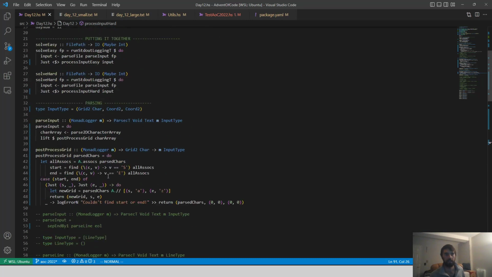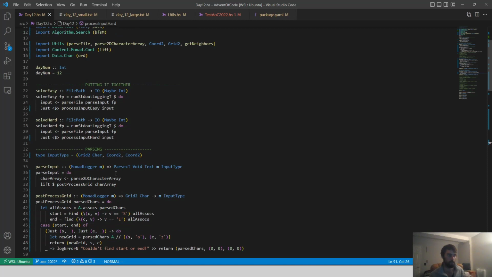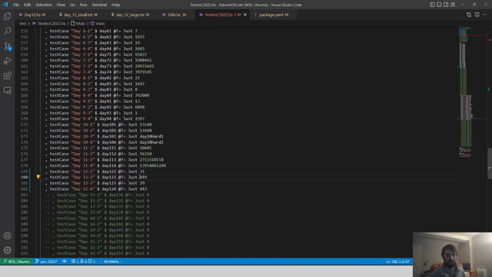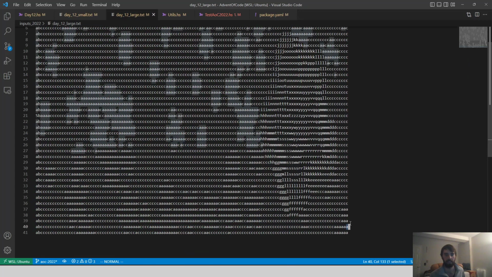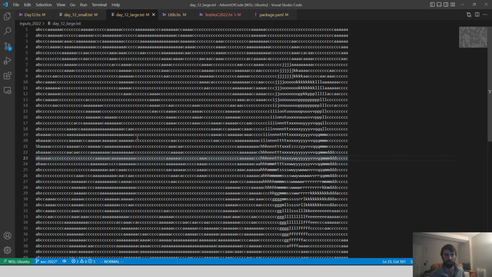It's actually very simple as long as you have the core parts of the 2D algorithm, and we combine it together very easily. What I found in my test case is that the original start location had a path of 449 to reach the end, and coming from a different A location is able to get 446. This is the large grid I had. We can see some of the contours in this grid.